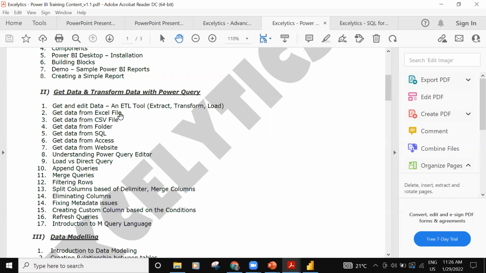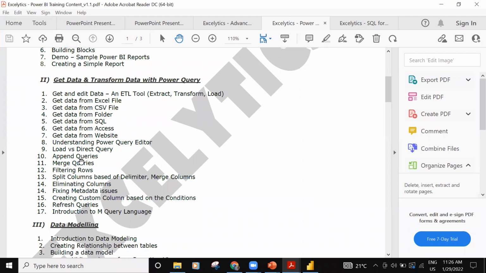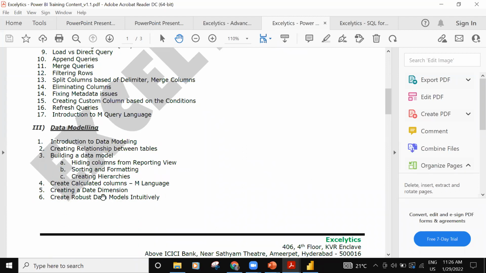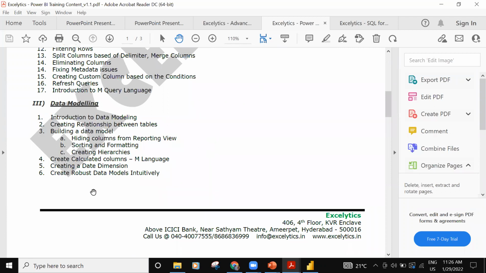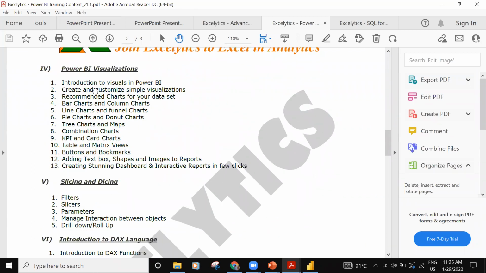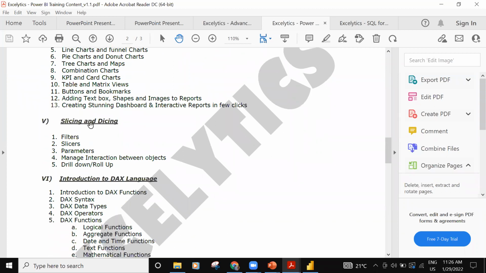We get that and perform ETL, extract, transform, load activity on the data, and then convert it into a proper data model. In data modeling, we learn how to build relationships and a good number of things. Then Power BI visuals, how to create visuals, applying filters and slicers.